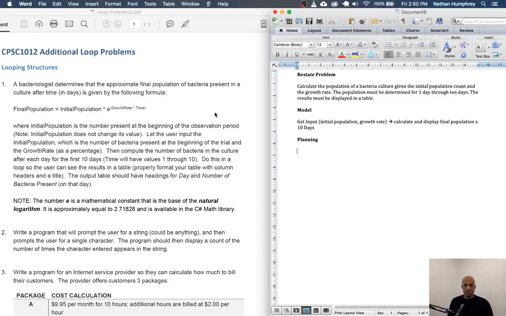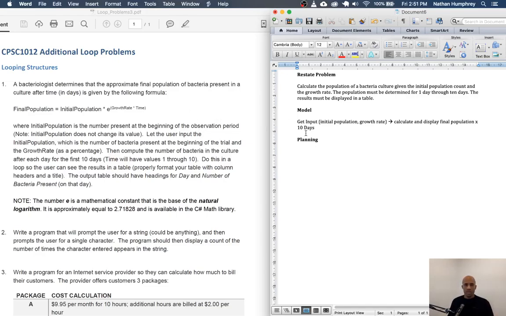So let's just first plan and implement a solution that just shows the final population after day 1. And after we're convinced and confident that our solution is good for working through the display for 1 day, then we can revisit the plan and think about how we're going to modify it to repeat that statement the additional 9 times, as it were in this case. We don't need to worry about the looping up front, right? We can get a large portion of the programming out of the way and then just come back after and focus on the repetition piece.